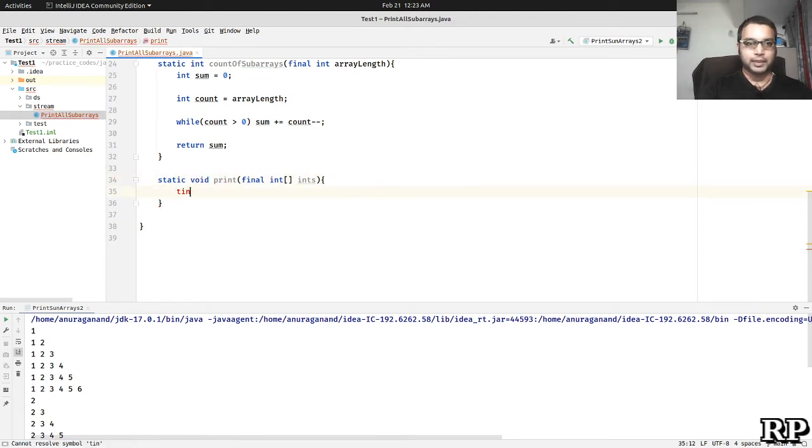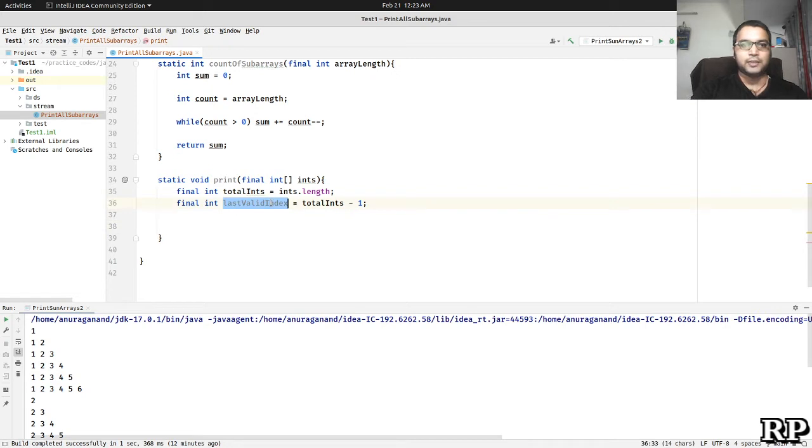I can say final int total, total ints is equal to ints.length, and last valid index is equal to total ints minus 1.